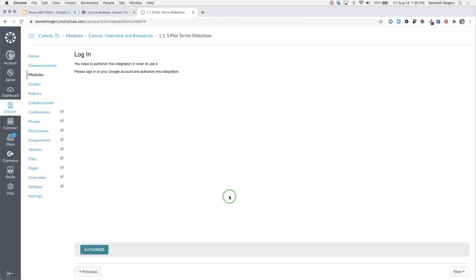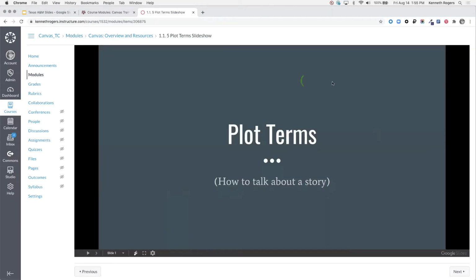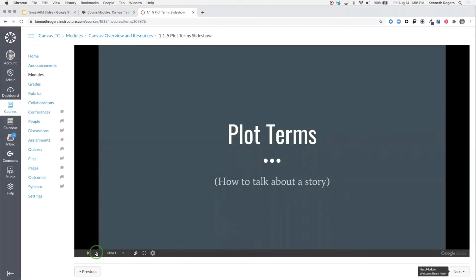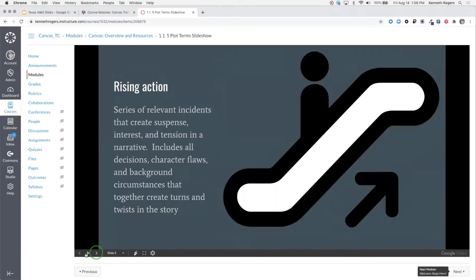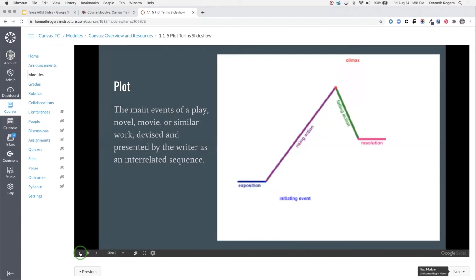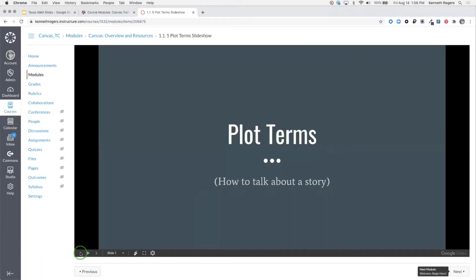It's going to authenticate me. It's going to show the slides in context of the module. Notice down here at the bottom, previous and next, this works for my module. Here, I have my arrows for the slides. So I can go through the slides in my module, right, without having to leave Canvas.